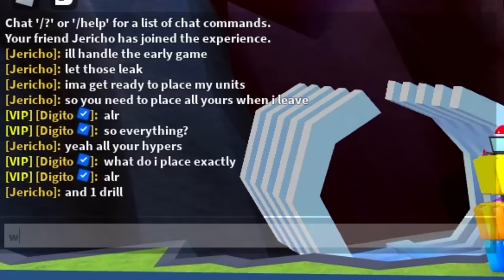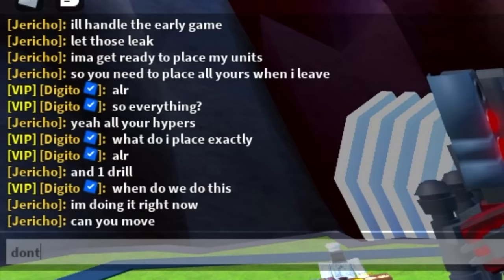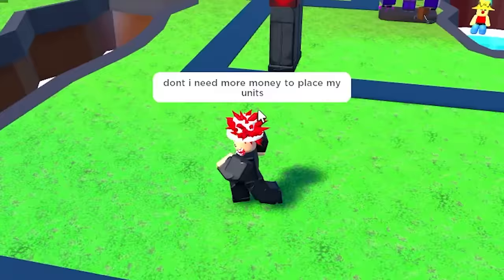When do we do this? I'm confused. He's doing it right now? There's no way he's going to do it right now, bro. How can I place all my units? Don't I need more money to place my units? I don't know what this guy's talking about, bro. I don't know if this is a good idea. He says, yeah. Okay. Oh, he's just starting it right now because there's no way he's going to be able to do it either right now. So we're fine. We're fine.